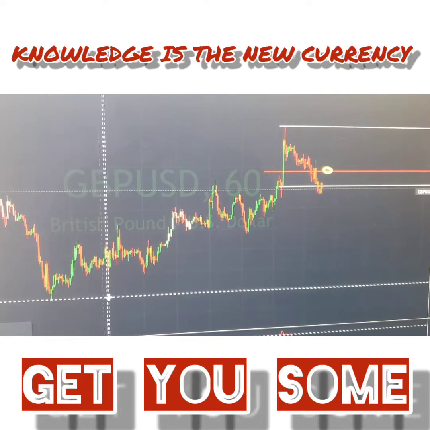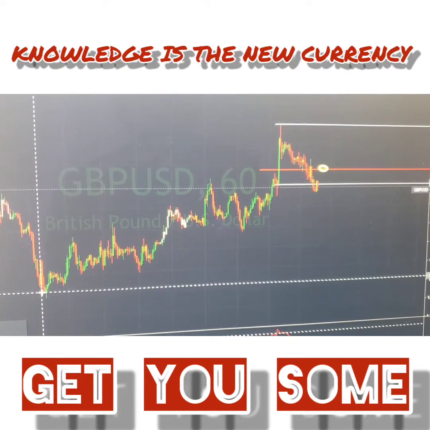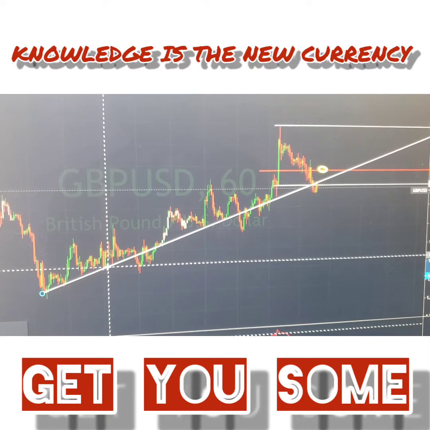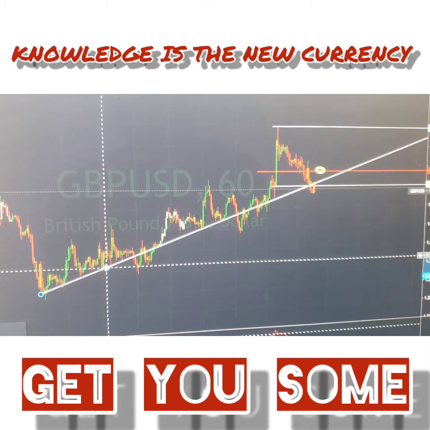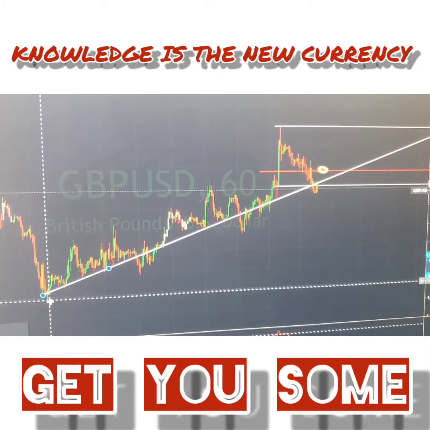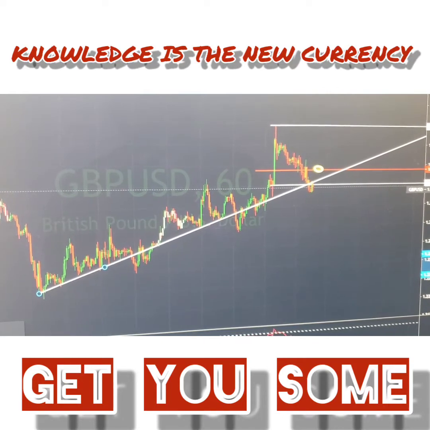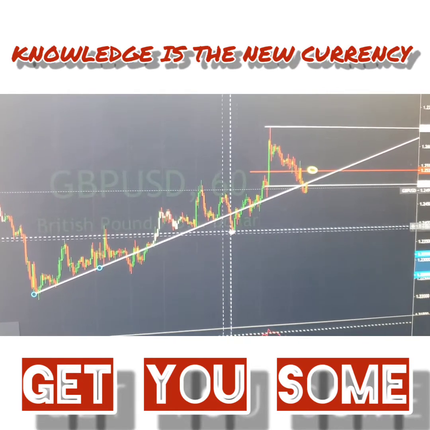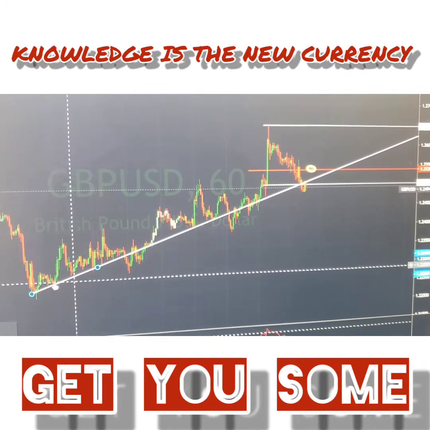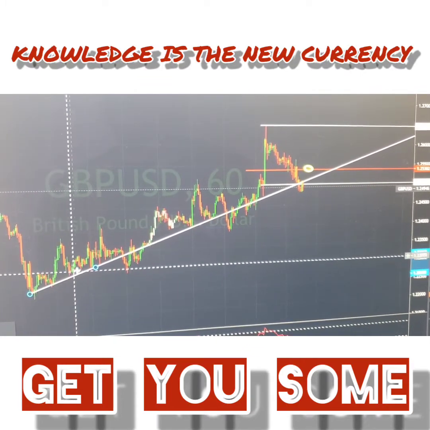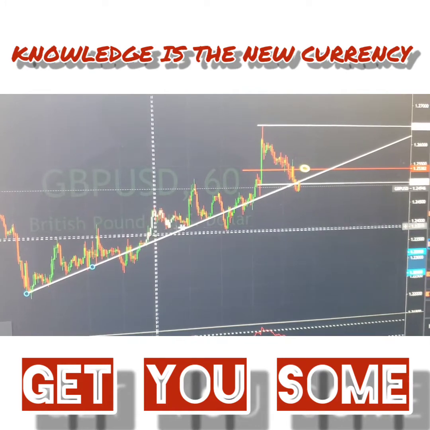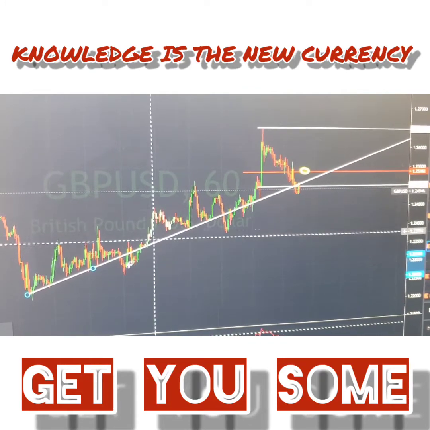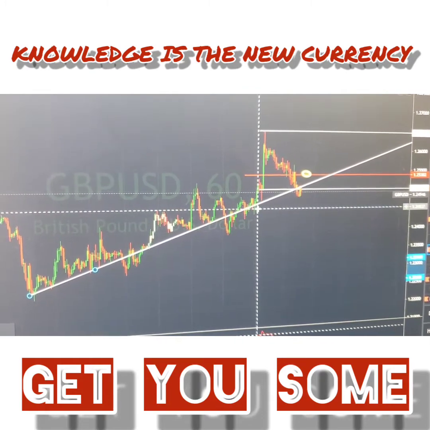Now, remember, when I'm doing my trend line, I'm going to look for the most touches possible. And so I'm not going to be faked out with these little fake breakouts right here. I'm going to look for touch, touch, touch, touch, touch, touch, touch. These are more touches. So here is my trend.